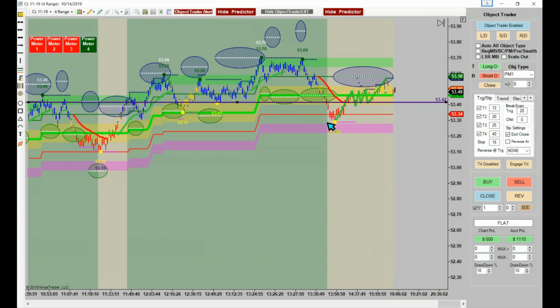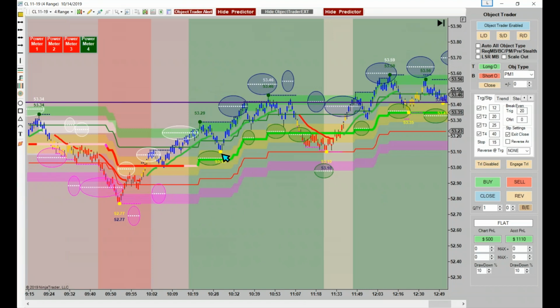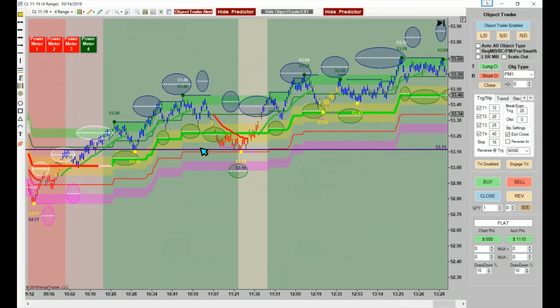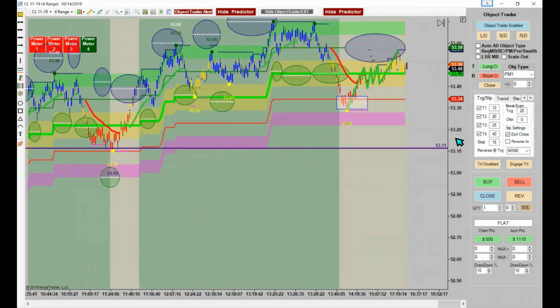Use your Lightning 3s to identify your trend, and then use your Lightning 1s and 2s to get in your trade. Your phantoms, these are classic areas that you want to be long. Okay, now notice we missed that one because I had it going too fast. Anyway, we still got a trade. But phantoms, mid-bands. Phantoms, predictors even, okay? And just watch when they come down on top of a previous swing like this one did here. See it thrust up, it pulled back and kissed that swing, took off. Kiss trades, perfectly hit 10 and took off, okay? So learn to do that and you'll make a big difference in your trading.